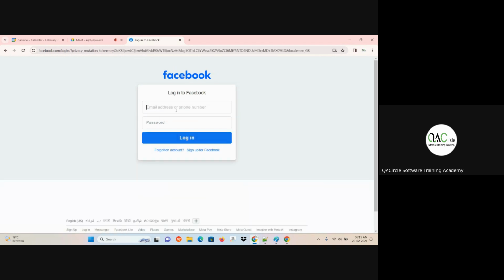That information is stored in the Facebook server. When I give my email ID and password and click on login, it goes to the server and checks whether this user is already authenticated or not, meaning whether this person already signed up or created the account previously. If it gets the confirmation that this person is authenticated, then it will allow me to the home page.